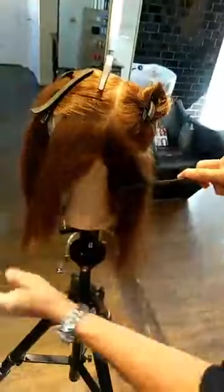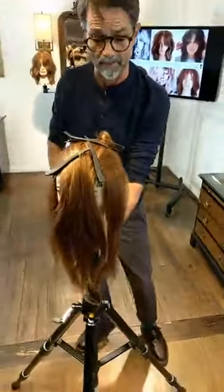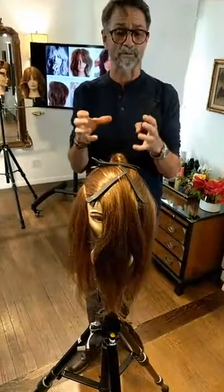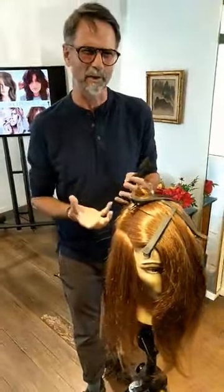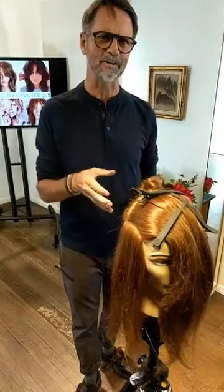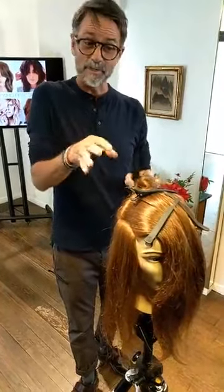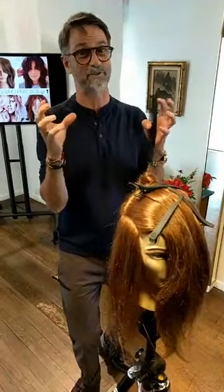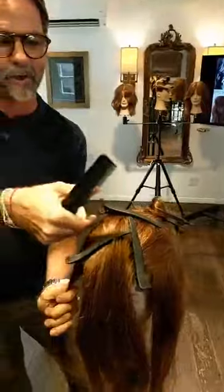Once again, we are going to take this now and clip everything back. You may have noticed that we are building this on dry hair — so we are going to be developing a dry cut. One of the elements about this is really understanding the anatomy, as we've talked about quite a bit. But at the same time, this is a shag — it's supposed to have this languid, slept-in sort of feel. So the imperfection is really what gives it the signature. As much as we're reading the anatomy and respecting it, this isn't your time to get too crazy over the details. Allow them to just be.